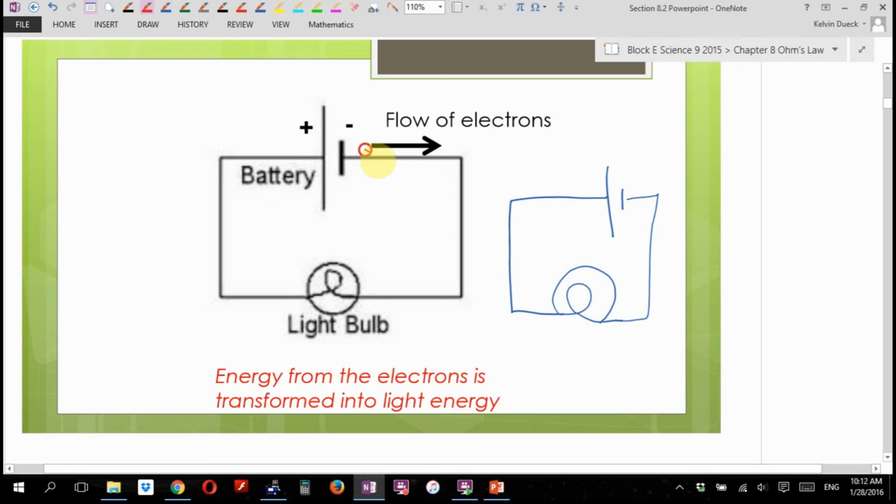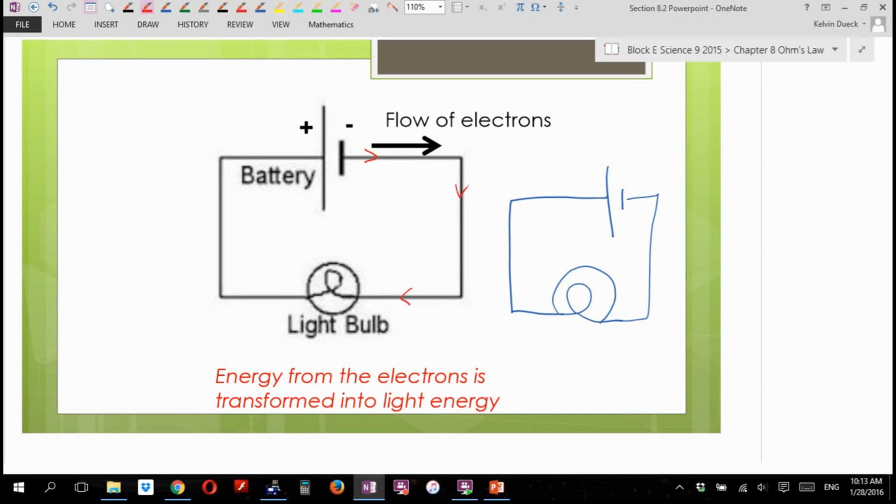So what really happens is the electrons flow this way, and as they're flowing through the wire, they're bumping into other atoms in the wire. And the same way as when you rub your hands together, it generates heat. As these electrons bump into other atoms in the wire, it generates heat. In fact, that light bulb there we have set up to be such a thin wire that the electrons, you can imagine the difference between if you're running down the hallway, Cole, and the hallway is really wide, you won't bump into many people. But if we made the hallway really narrow, you'd bump into a lot of people.